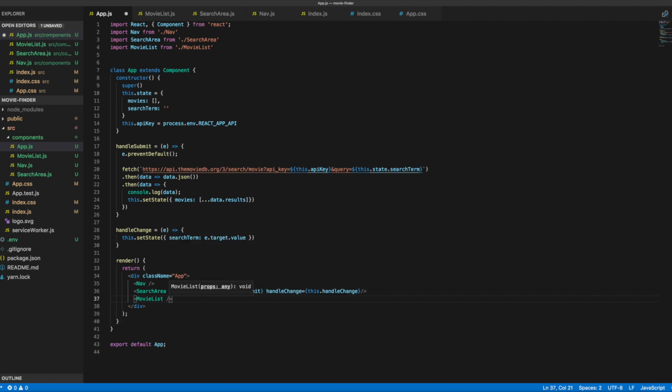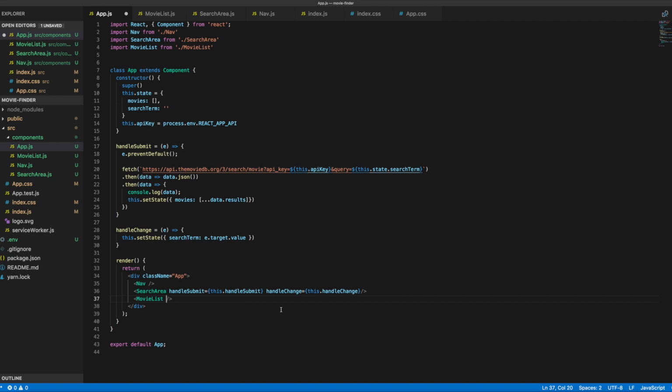All right, and so remember, our movie list component is going to render out a list of individual movie components, and for us to do that, we need to pass the movie data as a prop to our movie list component. So on our movie list component here, I'm going to pass in a prop.